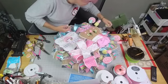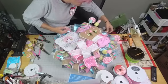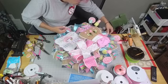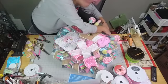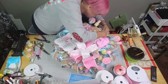But I like doing this little twirly thing. I really do. I'm just sticking these in wherever. I like where the lollies and the marshmallows are. You can really go crazy with this filler stuff. It's so much fun.